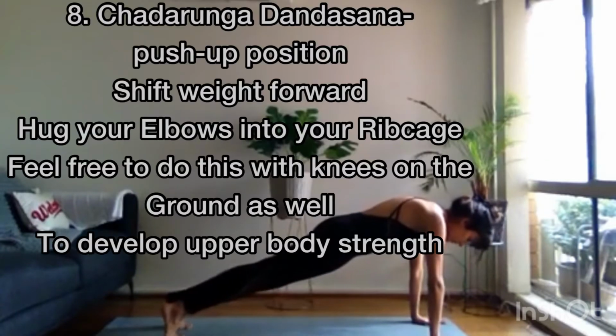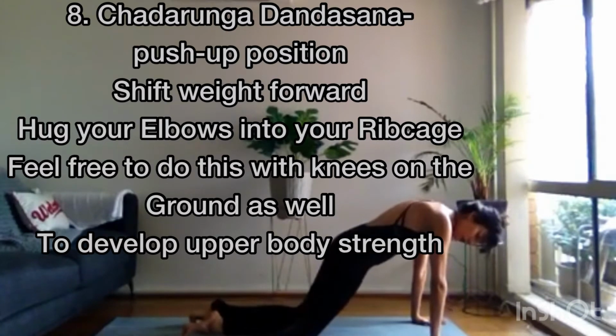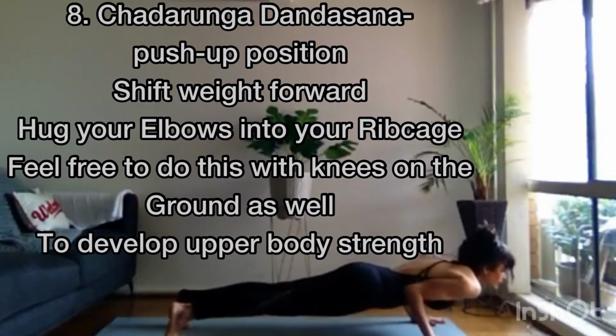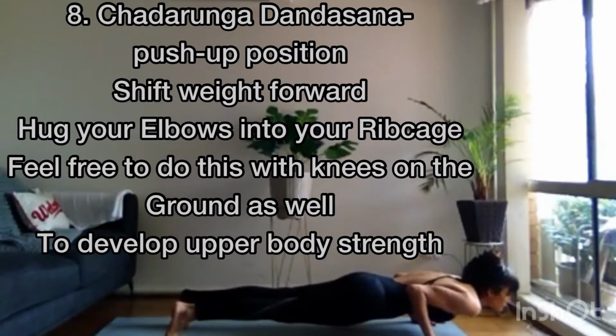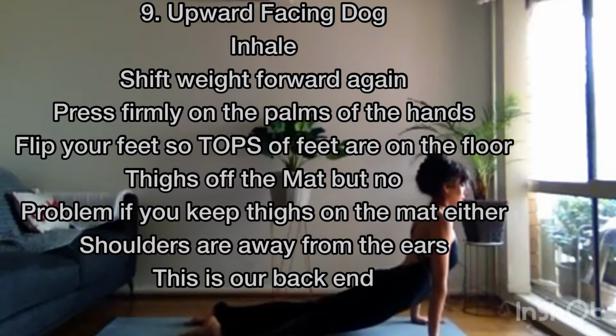Coming into the yogi push-up, which is called Chaturanga Dandasana. Shift your weight forward. Hug your elbows into your rib cage and keep the knees on the ground if that makes it easier. We're coming into upward facing dog, which is our back bend.